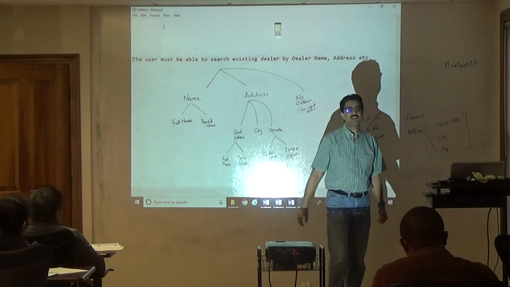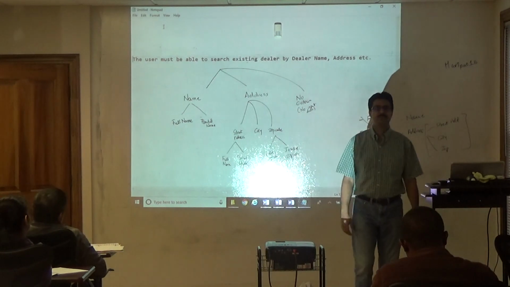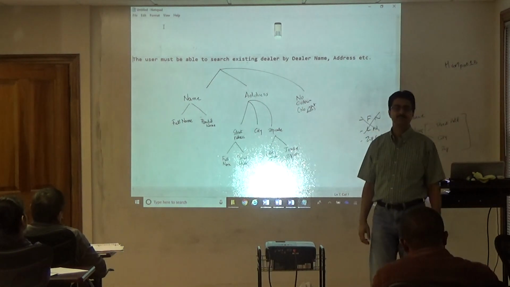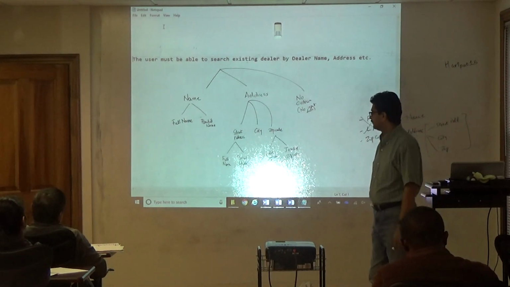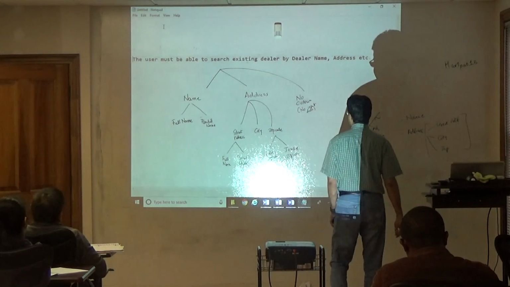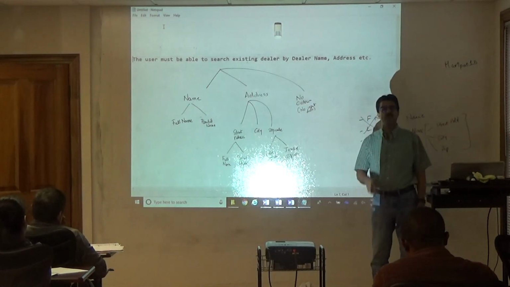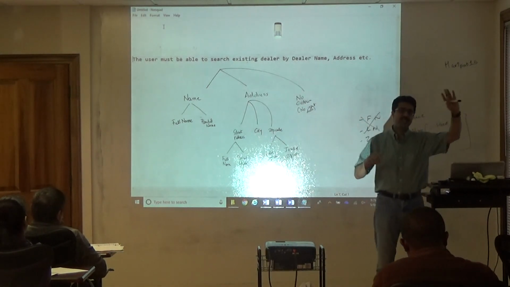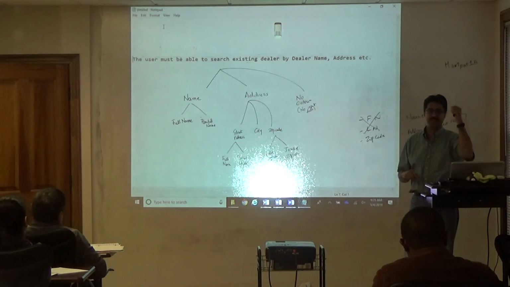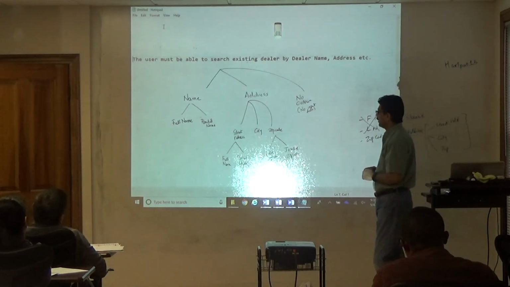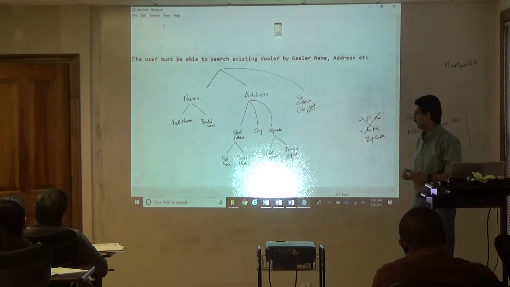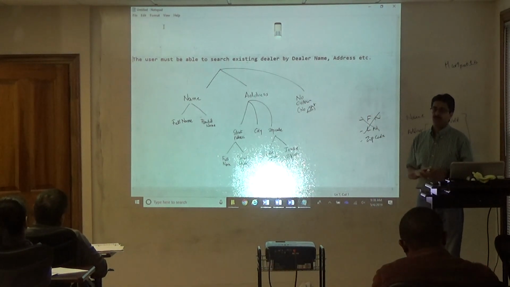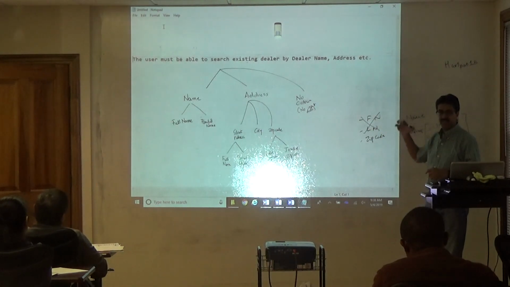What happens if I accidentally put both? The system shouldn't allow it, so typically, as we expect, there will be only one input box for the search criteria. Okay, so how do I know which one? So I have to do some sort of selection to indicate this is a name search or this is an address search? Right. Okay. Do you guys see how I drew it, trying to get that information?